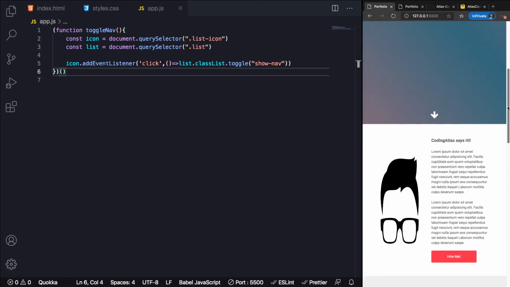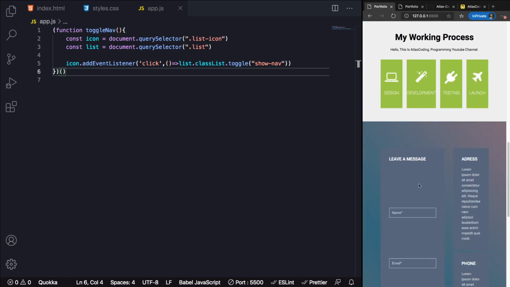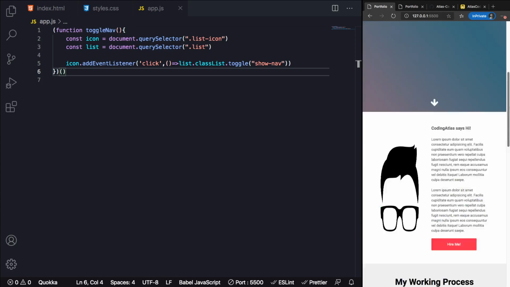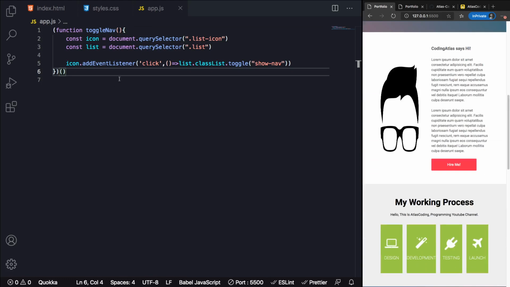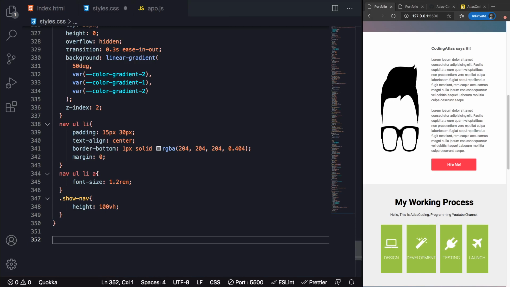Okay guys, so here we want just to add some styling to the form, to all this here, and that's gonna be so easy as well. So we want to add that, but this time we won't add it to the same screen size. We want a screen size of max width of 800 this time.